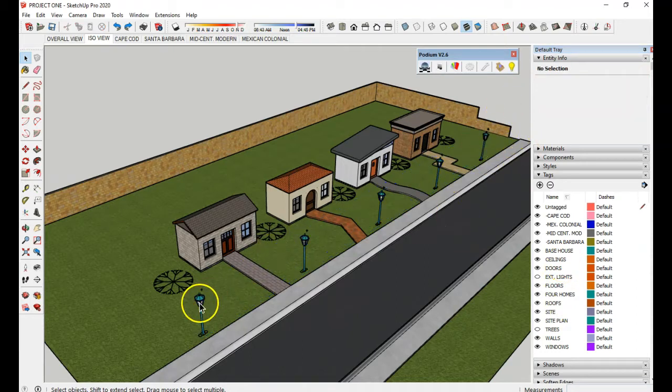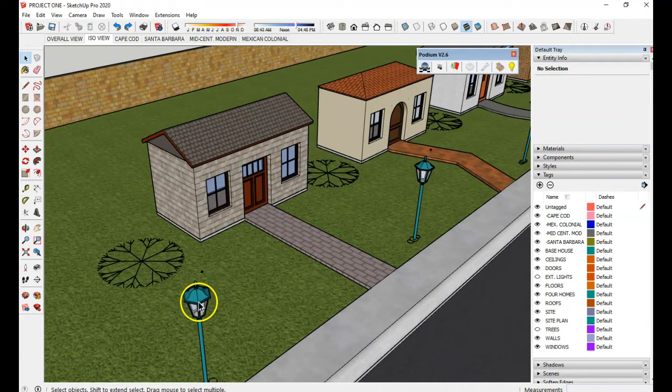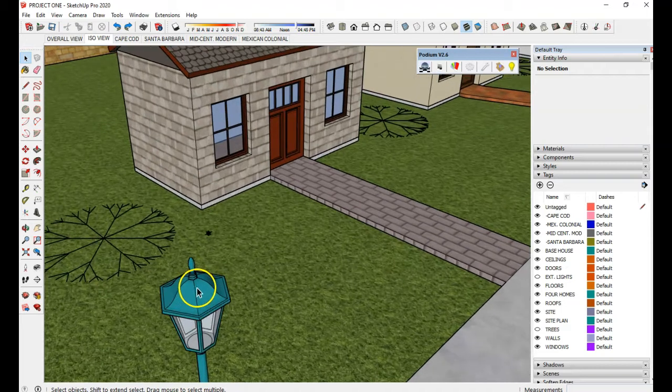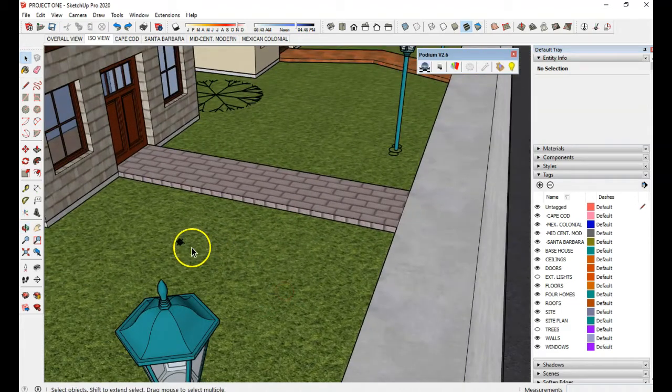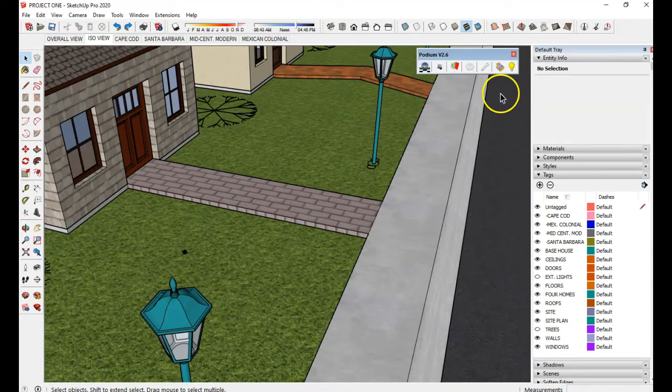The other thing I noticed is that when we were moving around and selecting things, something got left behind in midair, and this little geometric object here is actually the light source that all light fixtures have in the Podium browser.